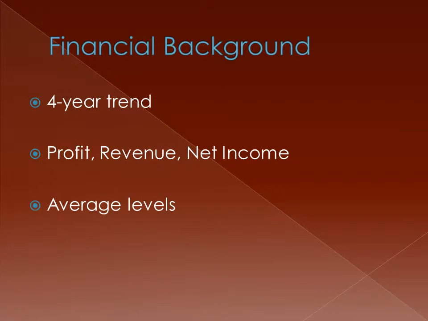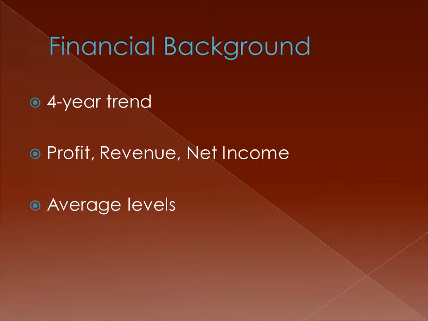First off, I had to do some research on the financial background of Coca-Cola. Felt this was important because it showed where the company was at and where it was headed. I researched profit, revenue, and net income, as previously stated, because they deal with the company's competitive advantage, where the company's going, how profitable, how well they're doing, if they're in an upward trend or a downward trend. It's all very important for any company, big or small, to know those numbers and to know where those trends are heading. I also incorporated the average levels of each one of those three categories.